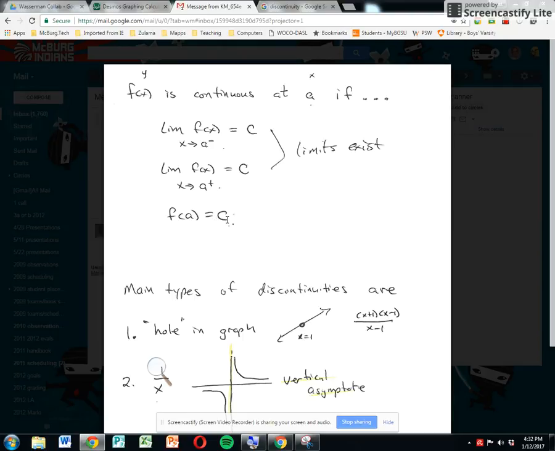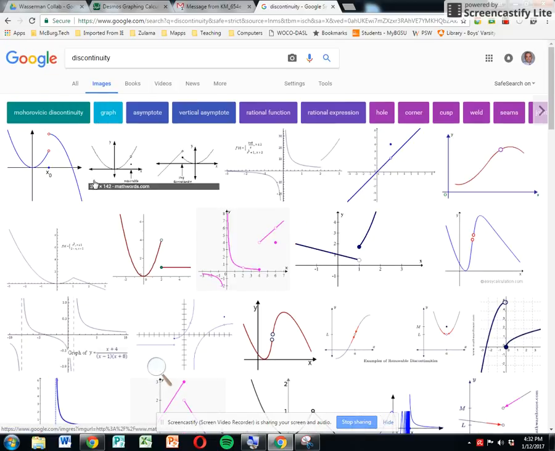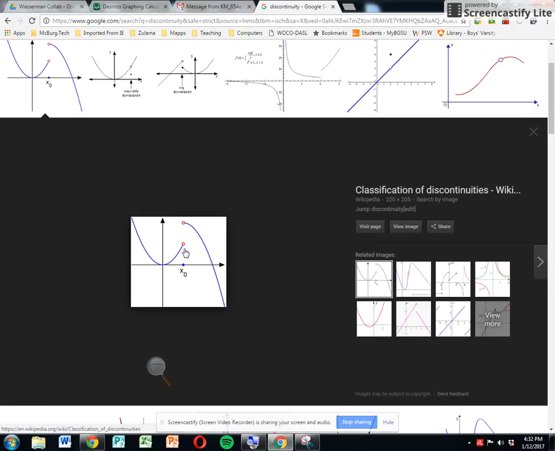And let's talk about that for a moment in another picture before we go on too much farther. So let's go to these discontinuity graphs for a moment, and I'll just look at a couple examples. So here's one example here. As you can see, as we approach x sub 0 from the left, this y value sits down here, so its left-hand limit might be something like 1. However, when we approach x sub 0 from the right, this y value comes up here, so in this particular case, the right-hand limit might be 2. Therefore, since the left-hand limit and the right-hand limit don't agree, this is not continuous.